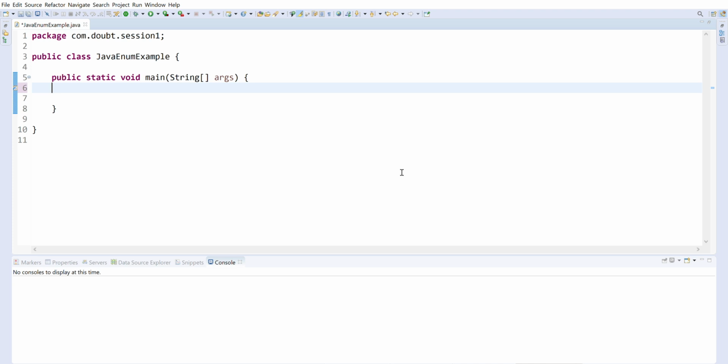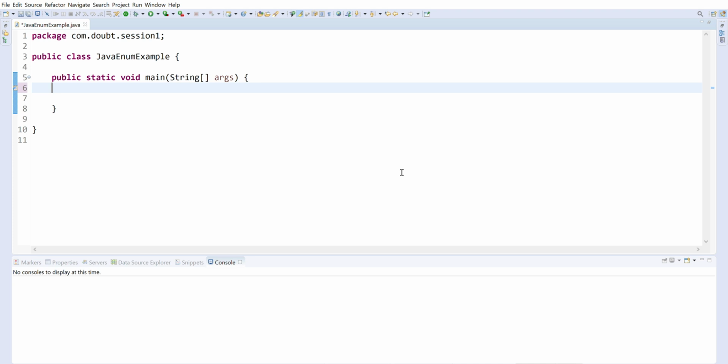So in Java, enum can be thought of as a class, which is just a fixed set of constants, a variable whose value doesn't change, right? And so the Java enum constants are static and final implicitly. It came in Java 1.5, and after that enum is used to create our own data type through classes. So the enum data type, people also say enumerated data type, is used to define an enum in Java, right?